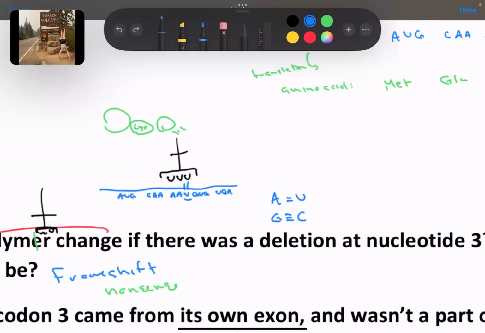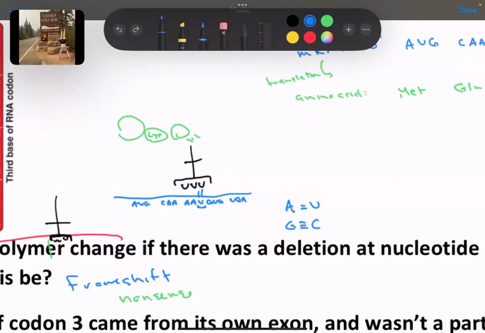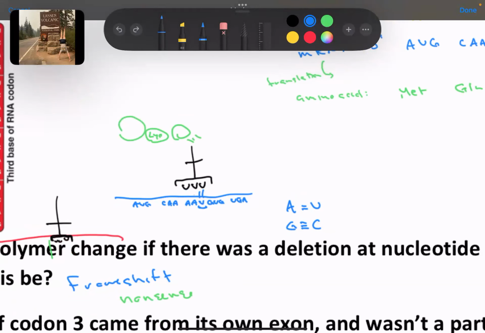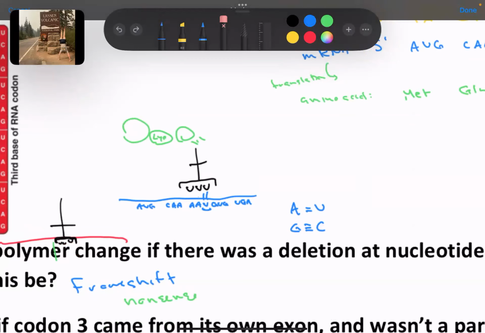So the U would still have wobble because U doesn't bind with U, A binds with U. But if this U were to end up in this place during a mutation, because it still has those 2 hydrogen bonds, it would fit in a little bit better, and the wobble would be less intense, and it would be even more likely that this chemical reaction that allows our anticodon to bind to our codon would occur. It can kind of fit in and disguise itself. It still has those 2 hydrogen bonds.